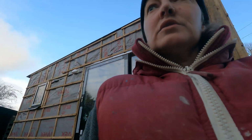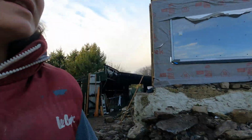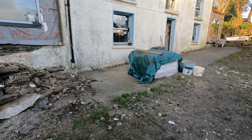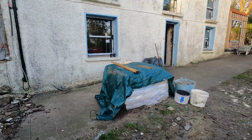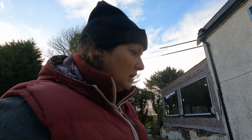Now, a few other jobs to do. One being to move this nice big pile of cement that we got delivered, but I think I might leave that to an evening, because as long as I put on a light I can get that down to the barn quite easily on a dry evening. I'm going to get inside and start clearing up. We want to try and put all of the kitchen pieces into one room, just so we're a bit cleared up, because everything is sort of everywhere at the moment. That's the plan. So we'll take you inside and we'll see how we go.